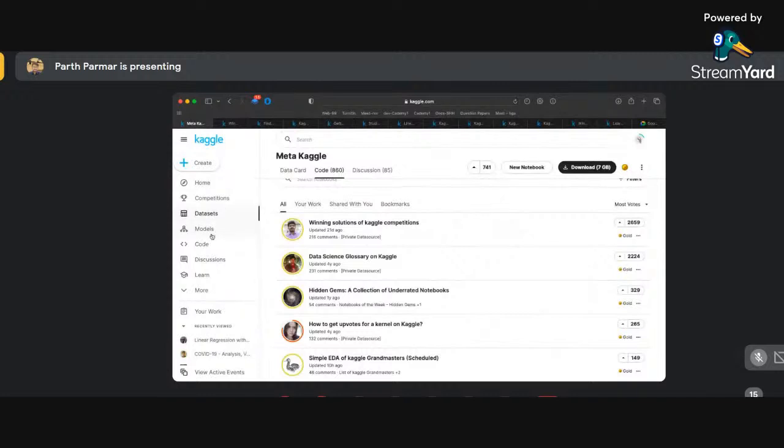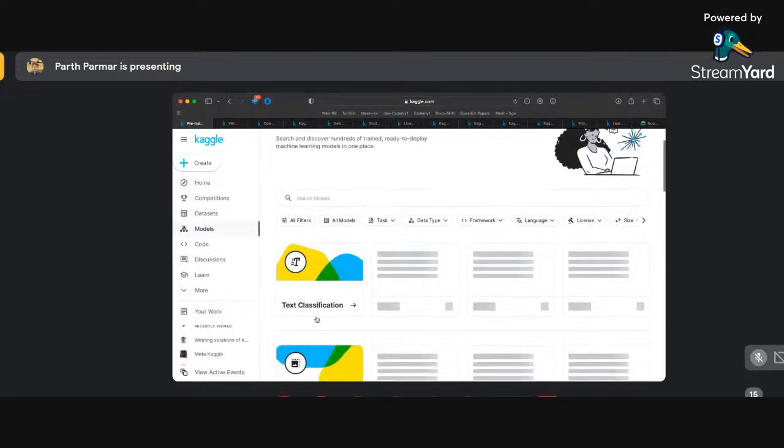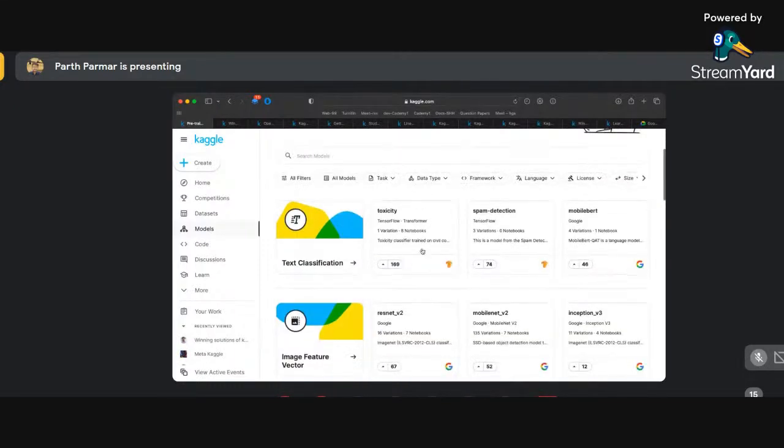After datasets, there is the Models section. As I told you at the beginning of the session, you can use the ready-made models Kaggle has provided. Similarly, there is sklearn, which we generally use in our ML or DL tasks.